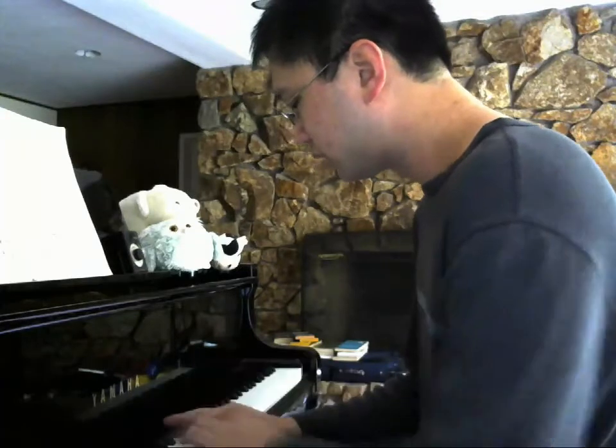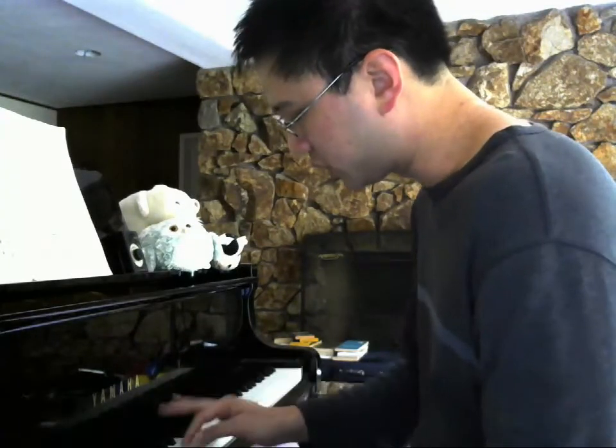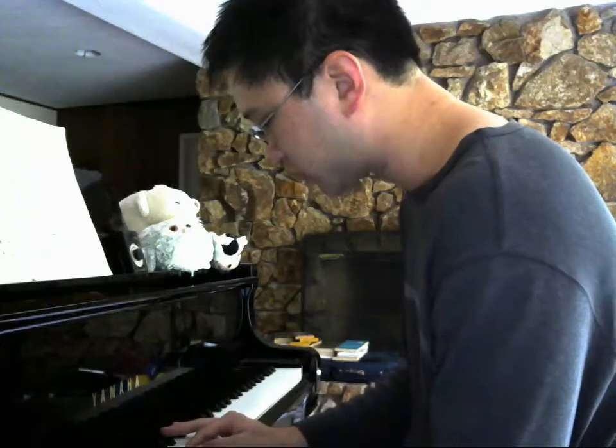So the first note, like again, your fingers are stuck to the keys, but I'm hitting the C with the edge of my fingers here to try to get a softer sound. I'm really using just a fraction of my finger. So the first one is more.